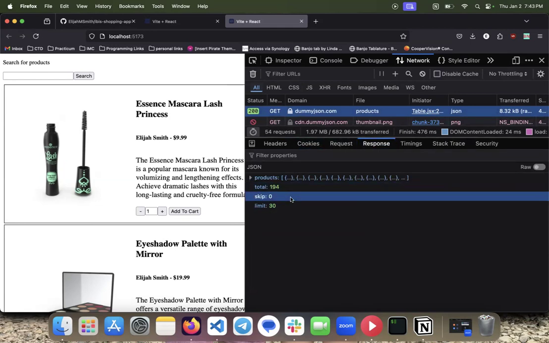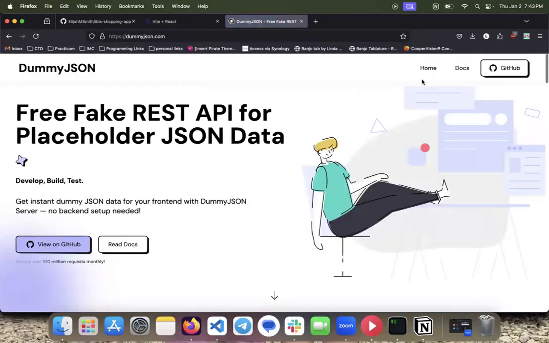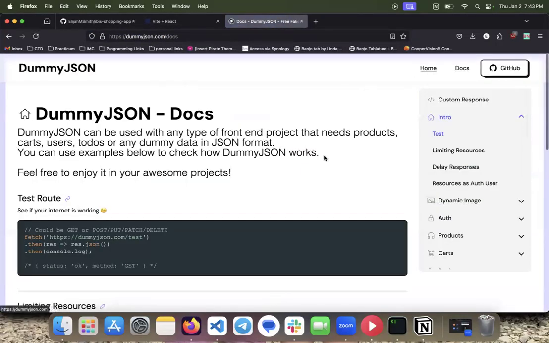Why in some cases does skip equal 0, but in other cases 5, for example? Truly, I have no idea what this skip represents. It's something that the creator of this dummy JSON API has decided is going to come back in the response. When I looked through the documentation, I did not really find anything to indicate what skip is.